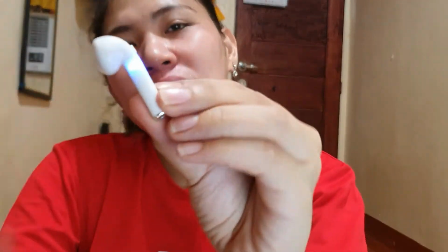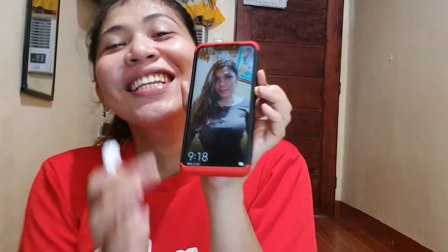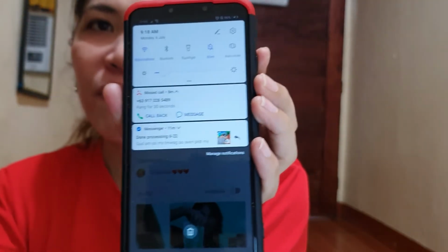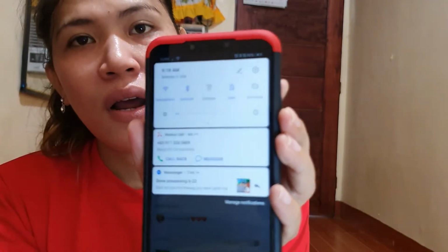Char! So this is the button, okay? If you see this light, it means that it's ready to pair or to connect to your phone. So what you're going to do is you're going to get a phone. So I have here another phone which has a very beautiful woman. This is actually me, okay. So I'm going to type my PIN. You get it. So now you are going to the Bluetooth feature of your phone. So you're going to click it like this, connect to your phone.